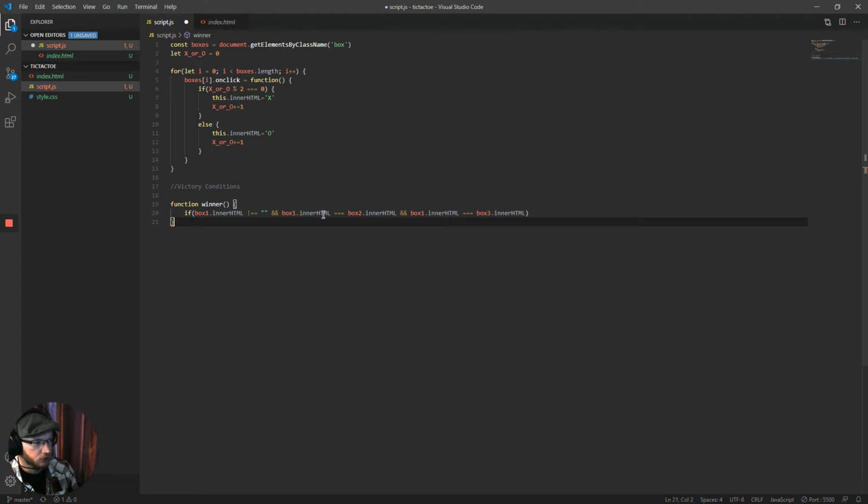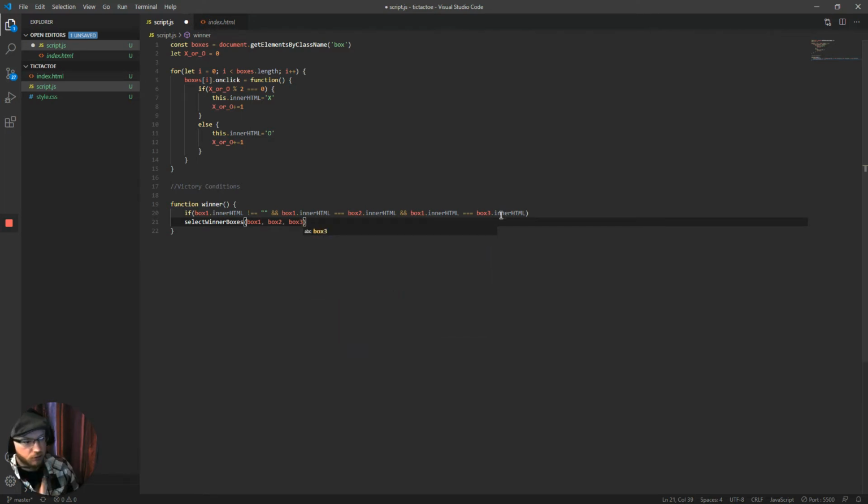Okay, so what I'm doing here is just saying if there is something inside of box 1, then I want to compare whatever's inside of box 1 to box 2, and also compare whatever's inside box 1 to box 3. If those all match, if they're all equal, then what I want it to do is do a thing. In this case, the thing that I want it to do is select winner boxes, and it's going to select those as being box 1, box 2, and box 3.